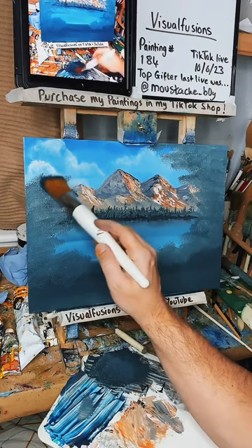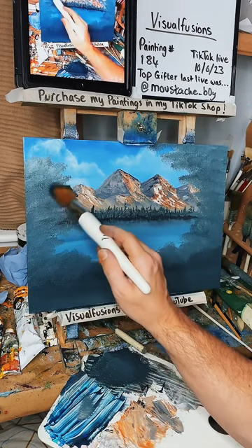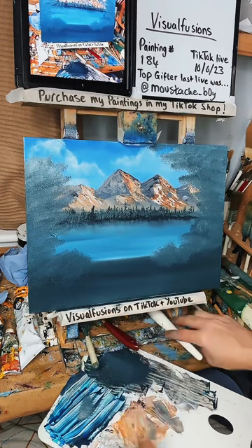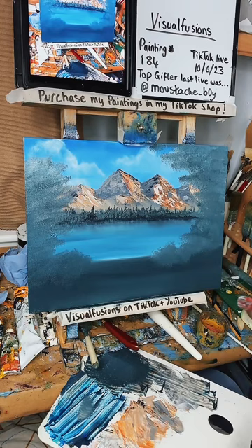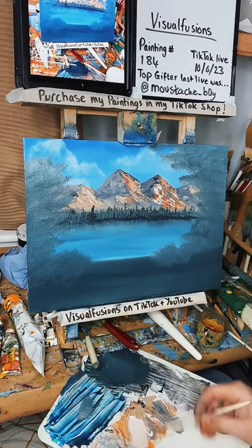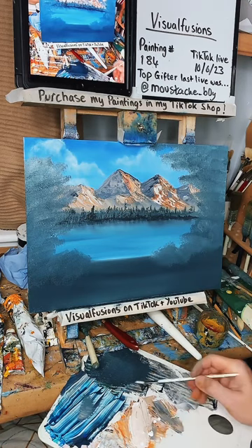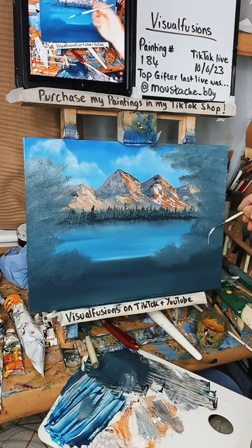I'm changing my mind and going a little bit higher there. Right, I'm gonna put some color on here — I think that's a better shape. Now let's make some tree trunks — tree lines, that's a new one! I'm going to use the script liner brush with some liquid white — mix different colors and make some. Let's put a couple in — we're not going to see a lot of these but they're there if we want them.